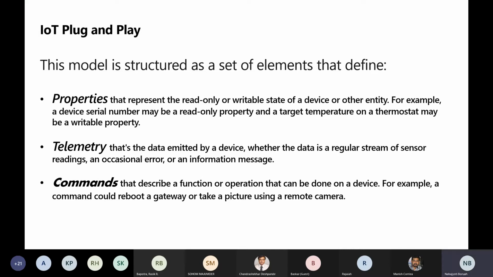it is all about making things flexible for the end subscriber, the IoT developer or IoT architect, so that I don't need to go back and write that code on my own. It can simply be produced from a model that is associated with the device. And the rest of the world can subscribe to the model and start using this model's capabilities, like properties and telemetry. So we are going to see these three components, and how we can make use of them in IoT plug and play. We are going to see that in some time.